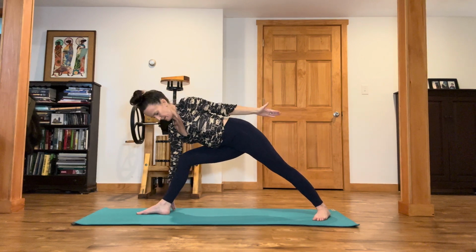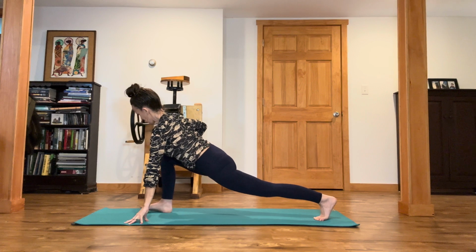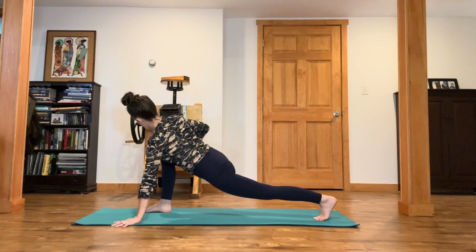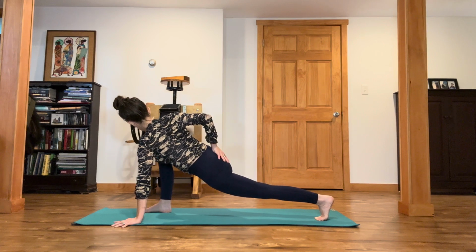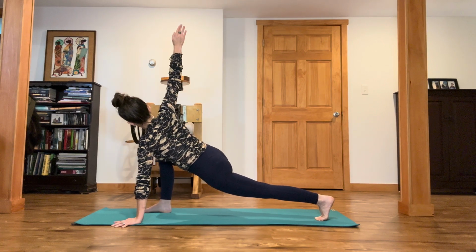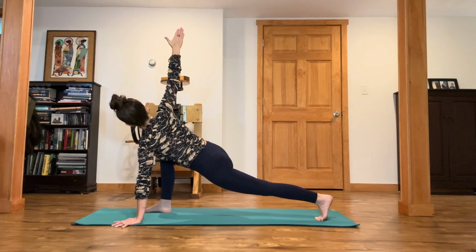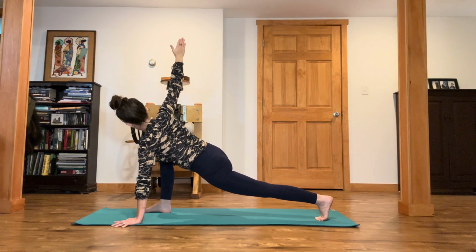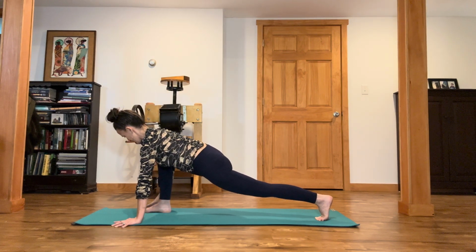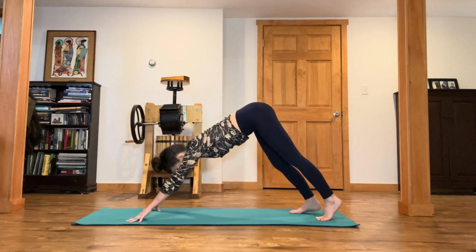Exhale, bend your right knee. Swing your left heel over the toes. Left tented fingers come a little wider than the shoulder, or your left palm can be all the way on the ground. And then your right hand can come onto your back, or extend your right fingertips straight up. Engage and squeeze your left gluteal. Lift that left thigh bone up into your hip. Look at the hand in the air on the inhale. Exhale, release your hand to frame that front foot and slide that right foot back into downward dog.